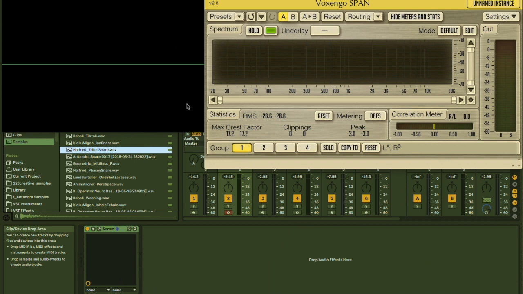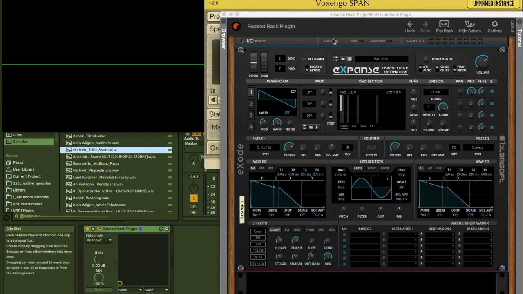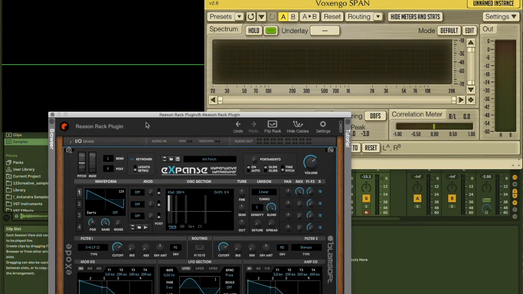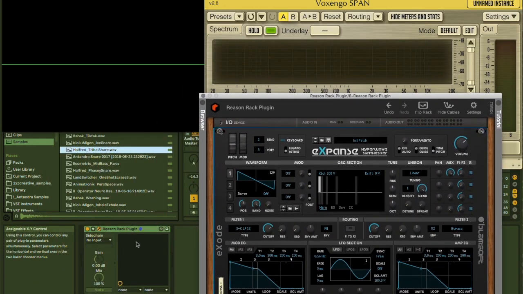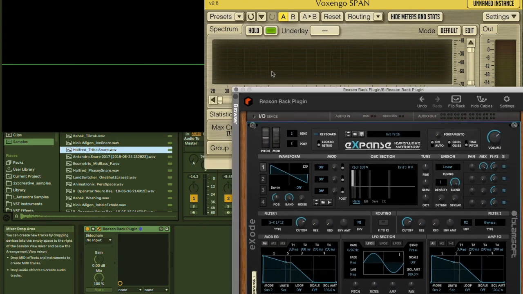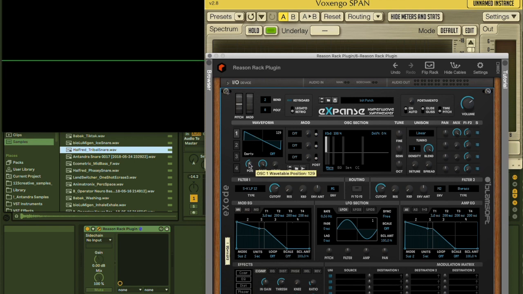And so let's go to our 6th and final synth to demo, and that's Expanse Hyperwave Synthesizer, which is a Reason Rack extension that I'm using with Reason Rack plugin, and it's also a wavetable synth, and you can import waves, or it has some cool built-in ones. So let's check out some of the built-in ones.